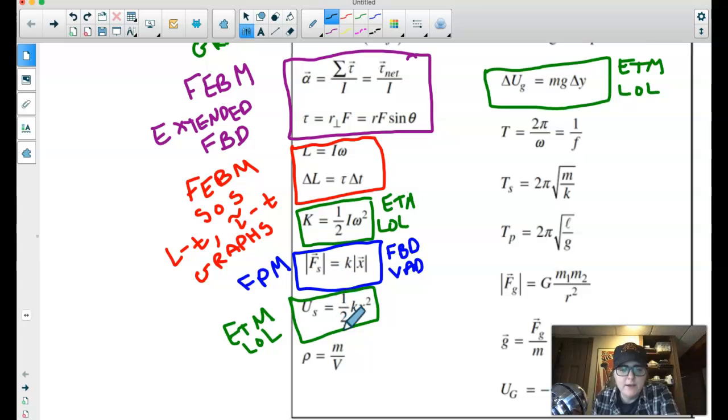Now, I did kind of skip over this equation right here. This is one that we didn't really use. I haven't seen it come up on the AP exam in the past, but this is a formula for density. That funny looking P, it's a Greek letter rho. That is the symbol that physicists tend to use for density. And so it's just showing us density is mass divided by volume.